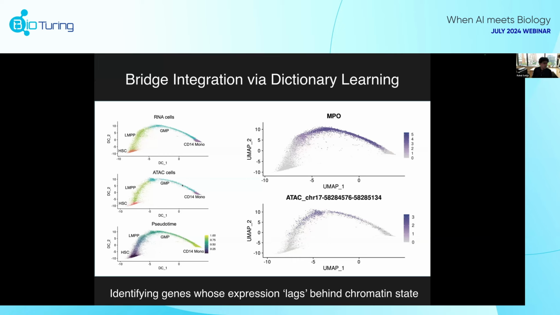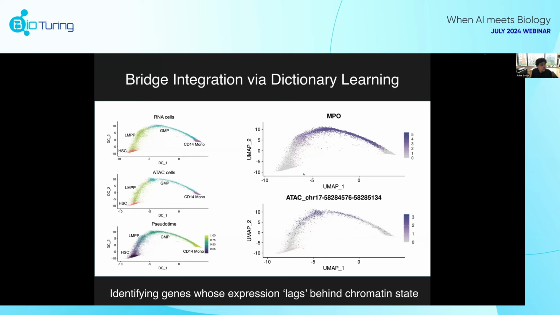And I think that's quite exciting. So here's an example. If you study hematopoiesis, you may know that the gene MPO, or myeloperoxidase, is very associated with commitment to a myeloid lineage. And we can see that gene turns on very sharply and exclusively in myeloid progenitors. But interestingly, the enhancer for this gene, which is a couple kb upstream, actually turns on in an earlier progenitor stage. And so that's an example of lineage priming, when an earlier progenitor opens a chromatin state prior to expressing the gene. And that lag between RNA and chromatin is actually quite interesting, and also something that would have been difficult, if not impossible, for us to discover if we assumed a one-to-one correspondence between RNA and chromatin.